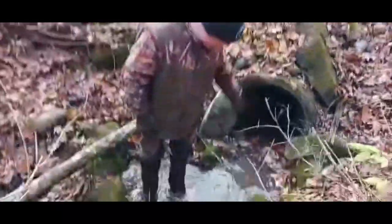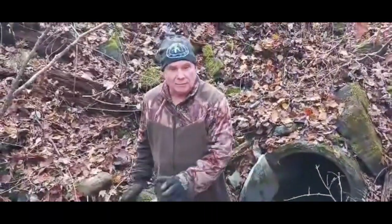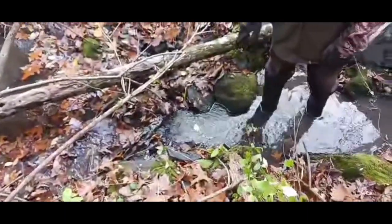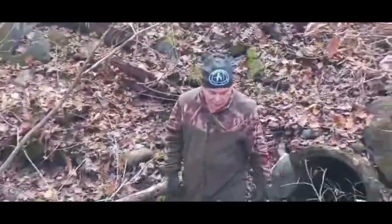I just put a blind set in here. We got a culvert here — it runs up through here. This is a great spot, mostly for mink, but we might get a raccoon here. It's just a blind set in the water. My trap's not too dark there. We're good here — raccoon, muskrat, mink, mostly mink.